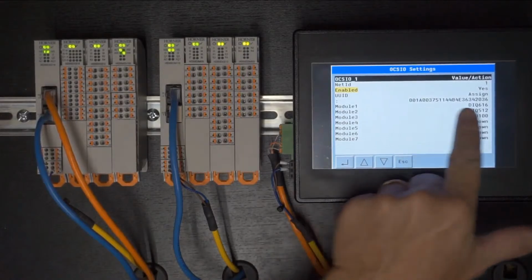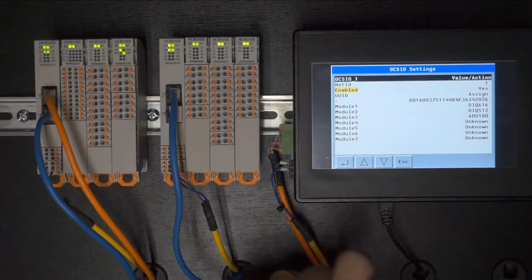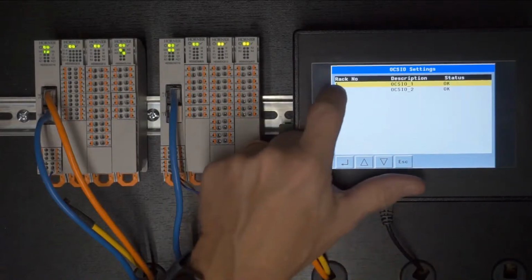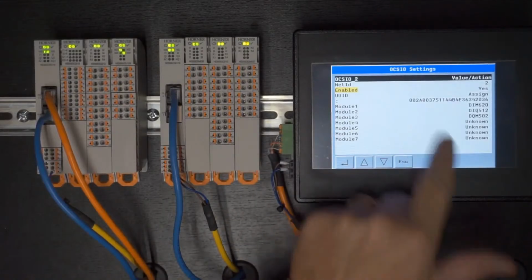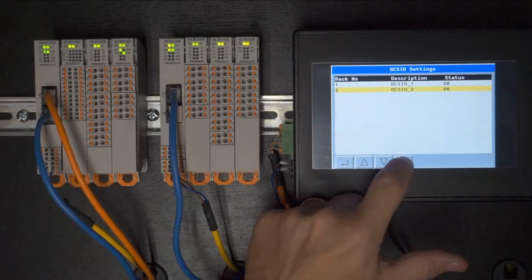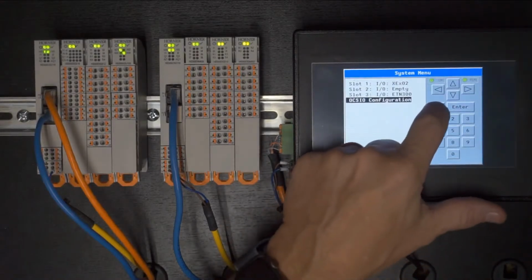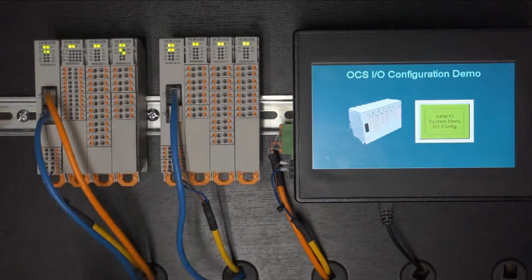We've got base 1 that has a UUID that starts with 001A. We've got a base 2 that starts with UUID 2A. All right, and we're going to swap one of these out. Okay, so let's assume this one, for whatever reason, we need to swap it out. So let's go ahead and I'm going to power down. I don't think you'd necessarily have to, but I'm going to power down.